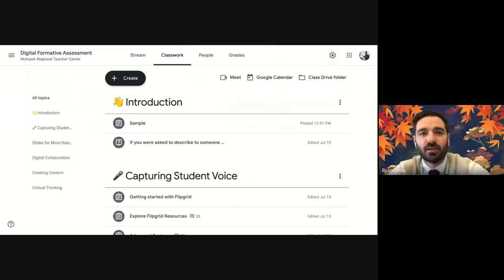So that's something that I recommend to probably every new Google Classroom user. I think it cleans it up. I think it segregates your information nicely, and I think it makes it much more manageable, especially when you start to get lots and lots and lots of assignments.